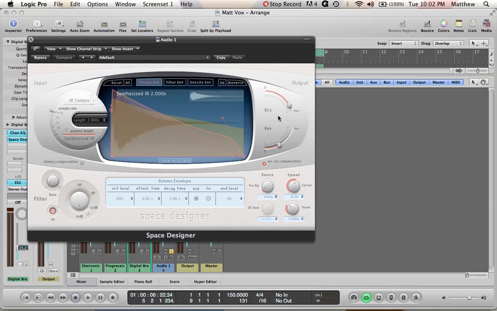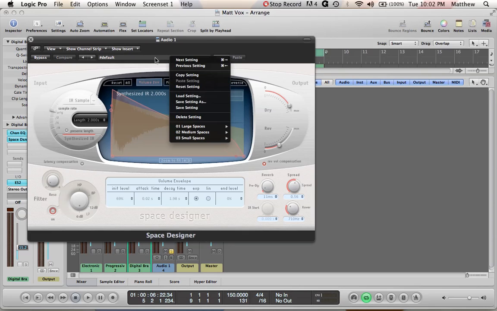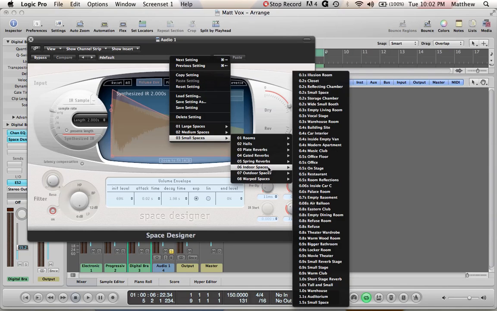So in this, the dry wet is called dry and reverb. That's not really that big of a difference to be worrying about. This kind of looks complicated. We're not going to delve into a lot of the complicated stuff of this. I'm just going to show you where to find your presets, which are going to be the best asset to a beginner. So if you click on here, oh, here we go. We're going to have at the bottom here all these different presets you can access of different sounds.